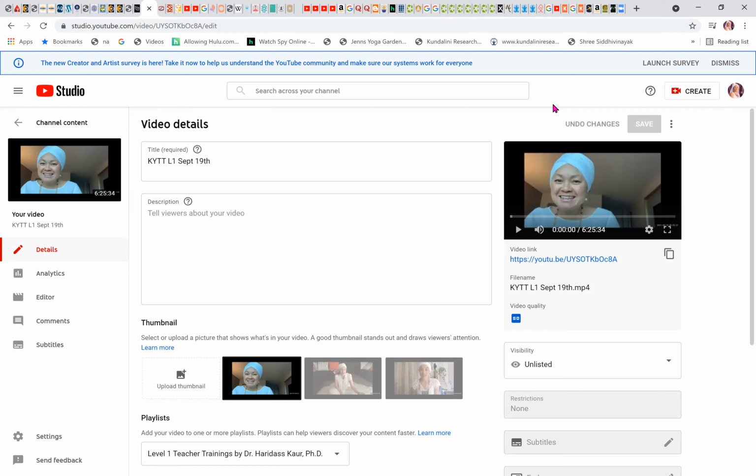WeTransfer, you can get some of it for free, or you can pay depending on how many uploads you have regularly, and maybe it makes sense to get the paid version. I've done both, but I turn it off and on. Like Zoom, you can also do that.